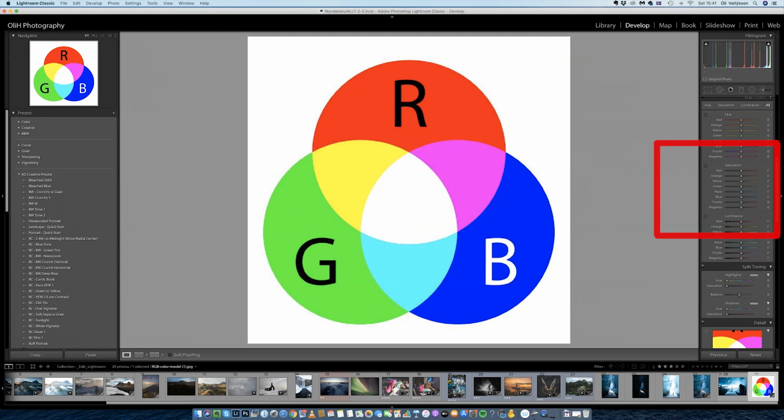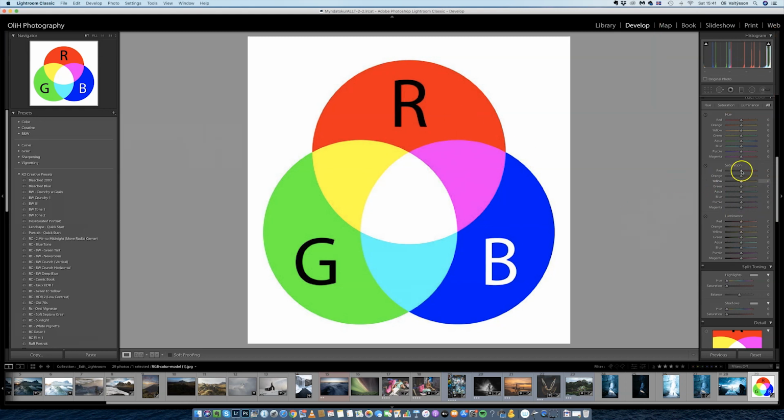Camera calibration does not work like this. This is just dealing with the red. So if I put my cursor over the red, I can see under the histogram the RGB value of this red color, and it has some red in it, 75, it has some green in it, 34.5, and some blue. So this color is made up of more than one color.